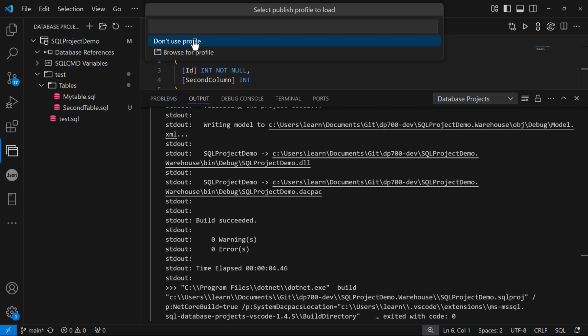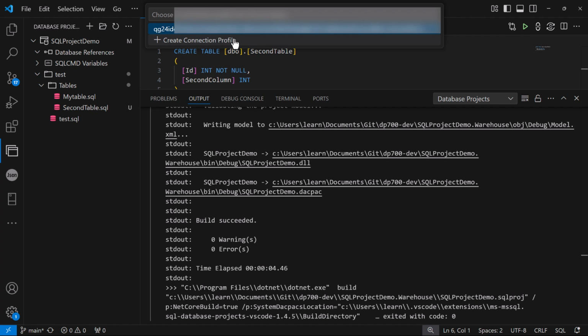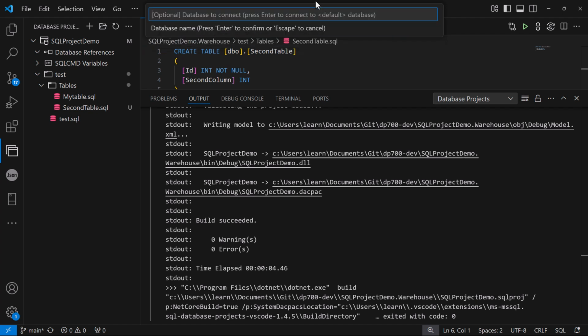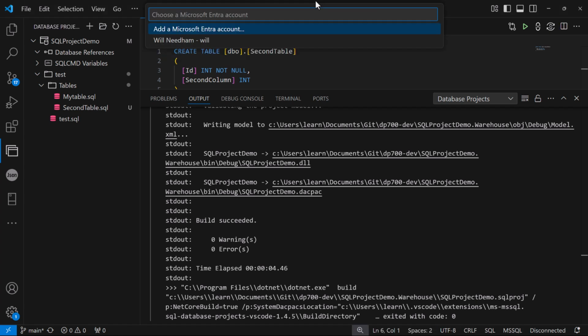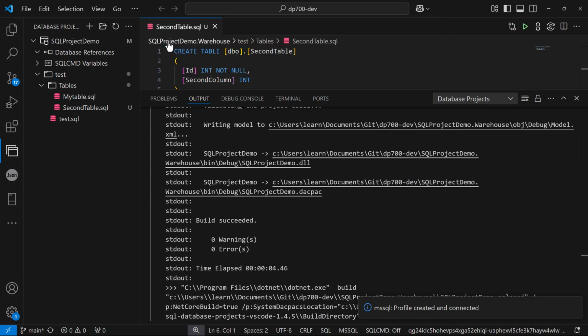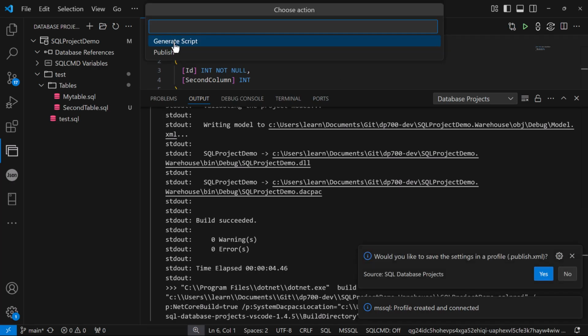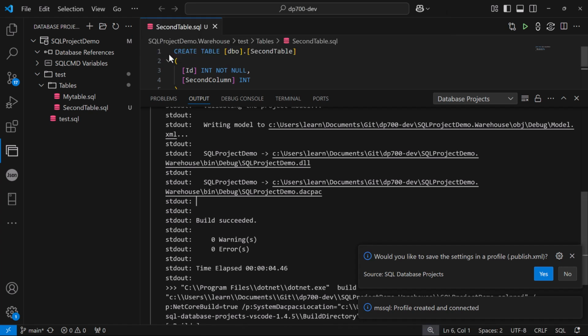I'll just paste in my SQL connection string into the top there, create connection profile, server name, enter, database name was SQL project demo. We'll use Entra ID, this one needs to re-authenticate, select database, SQL project demo. And so either you can generate a script or just publish straight into Fabric. So I'm just going to publish straight into Fabric.